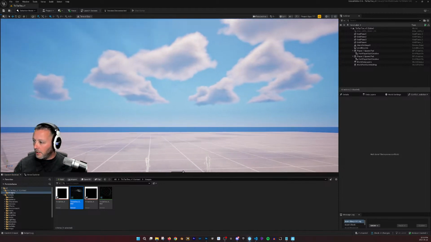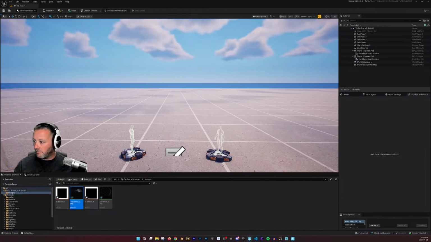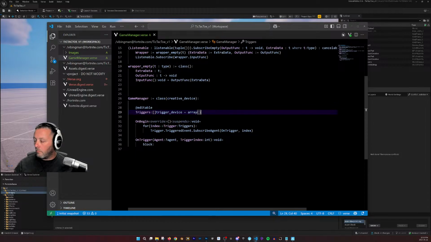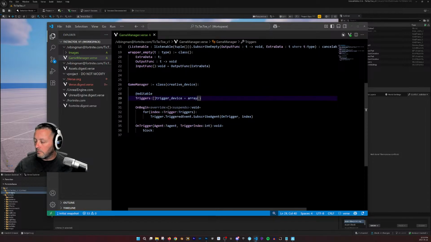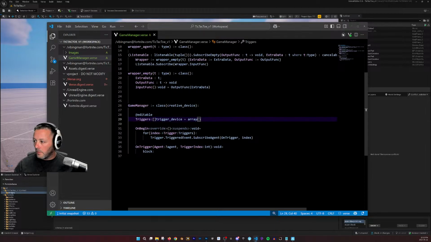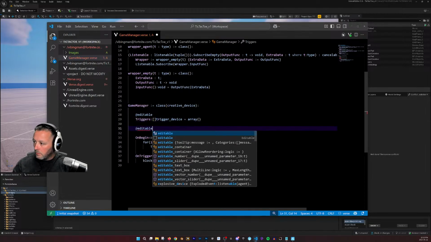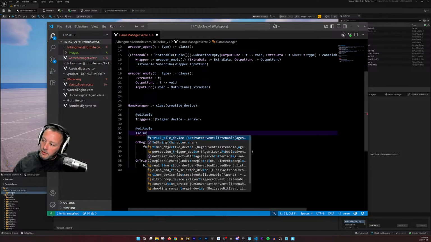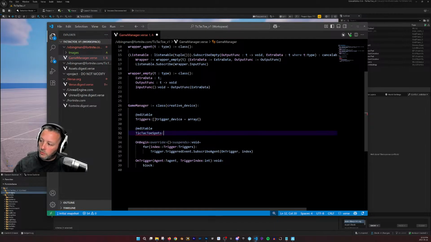Okay, so now I guess we should work on the visuals and then we'll do the code. Got the code started. Let's do this as well. Tic Tac Toe spots.